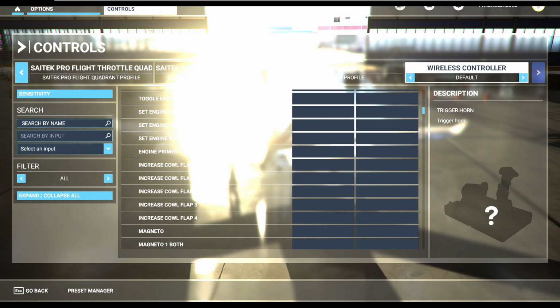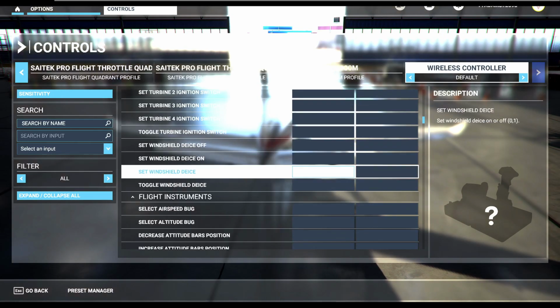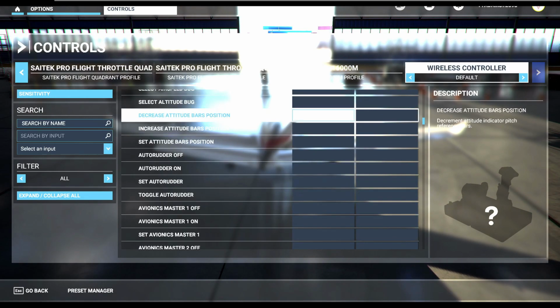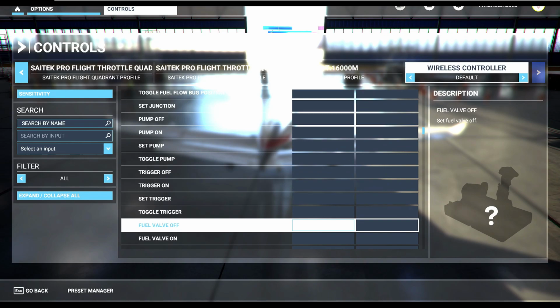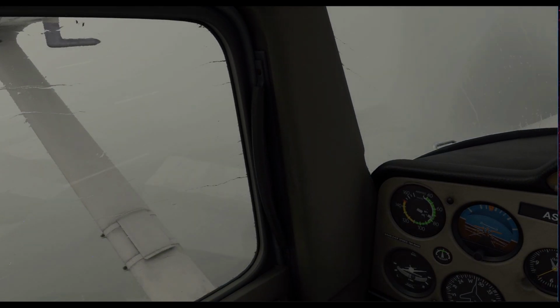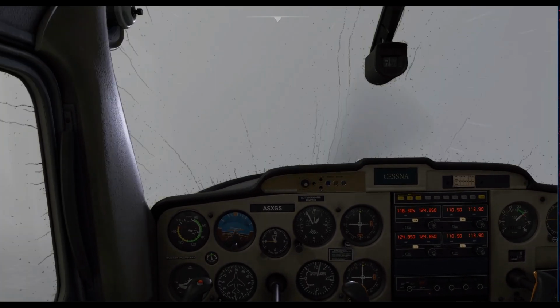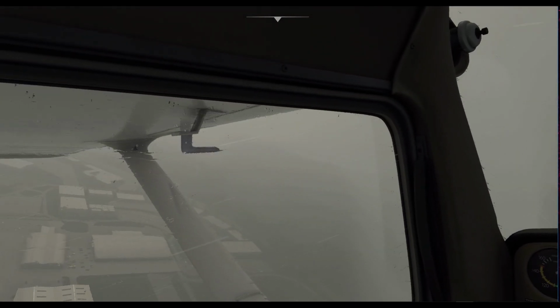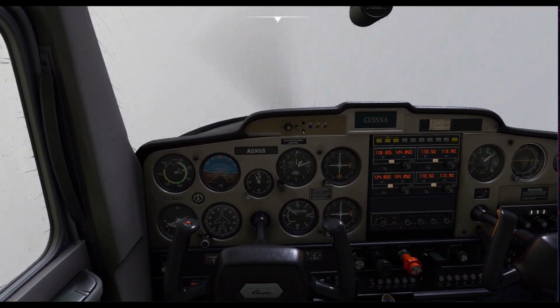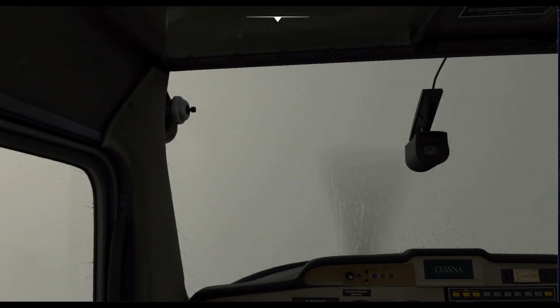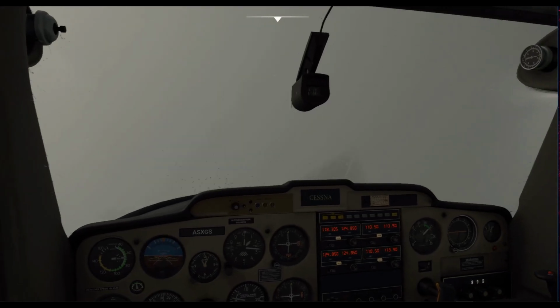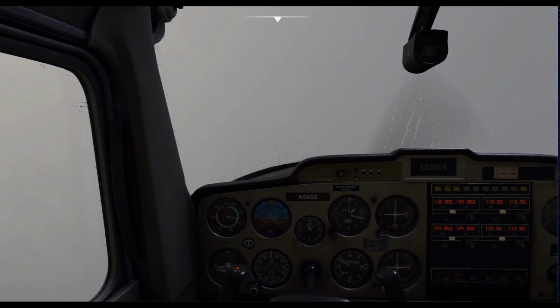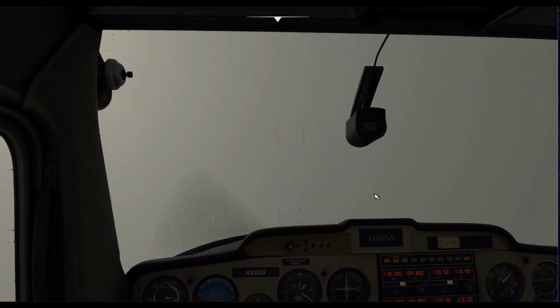So I'm going to quickly set what I want, and I mean, it's pretty simple. You just literally click on what you want, click the button, and then it's assigned. So I'll do that, and I'll come right back. But that's basically it. Once you've done this, we're going to go to part 2, which is the settings of the actual sim, because what should happen when you first load up and play and save that is it should ask you what it thinks your quality setting will be. Now, it didn't ask me about my quality settings because I have previously installed this and it's already allocated it or picked it up from the last time I used it.